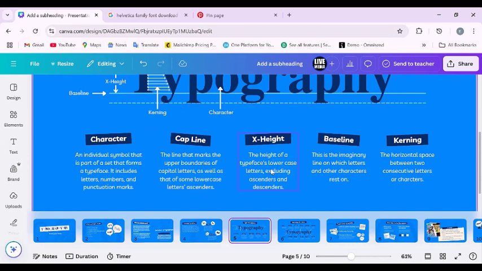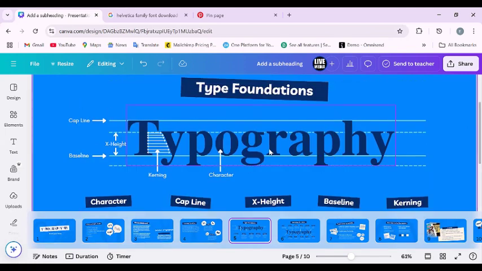Okay, so X height. That is the height of the lowercase letters, excluding ascenders and descenders. So the normal height of the letters, not in capital, in small letters. Most of the capitals are usually ascenders and descenders. But when it comes to regular height, it just has to do with your X height.